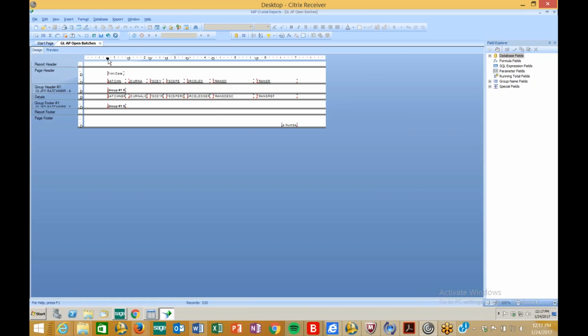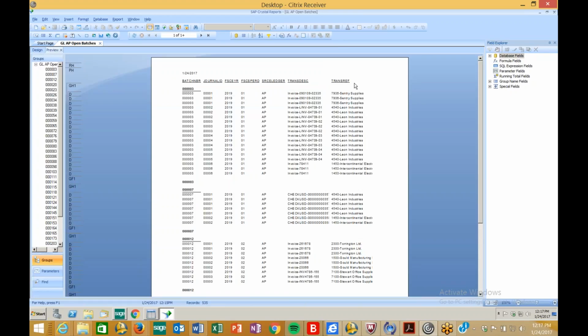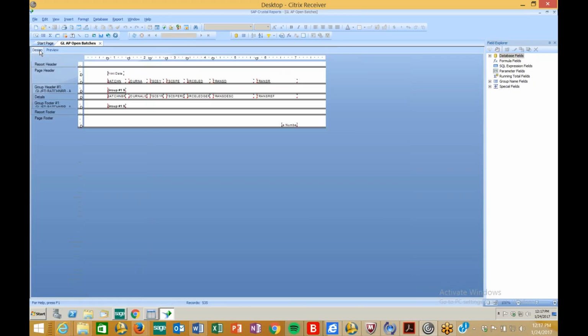Now, I'm going to move some of these fields so that they're not centered. I'm going to move them over, and that's going to give me more room in my description. The best way to move fields is to grab the handles.